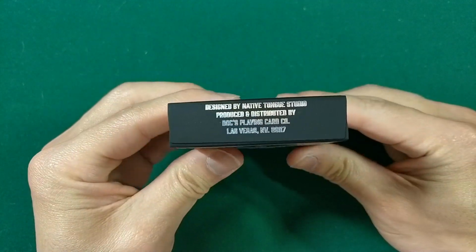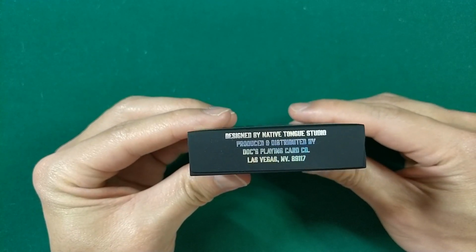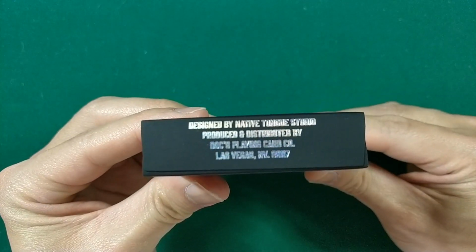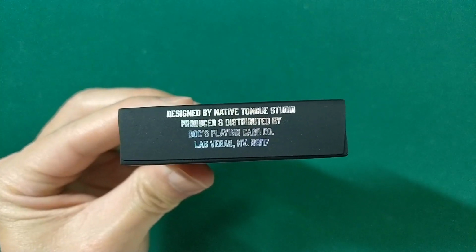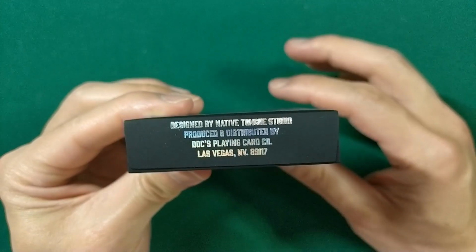On the bottom here, it says in holographic foil, again, designed by Native Tongue Studio, produced and distributed by Doc's Playing Card Co., Las Vegas, Nevada, 89117.